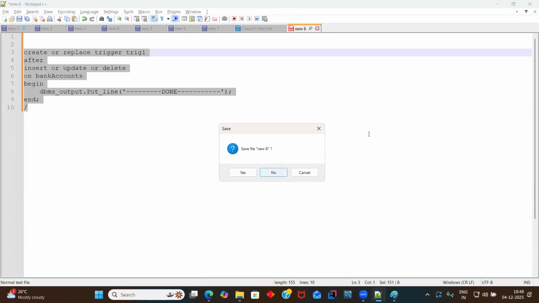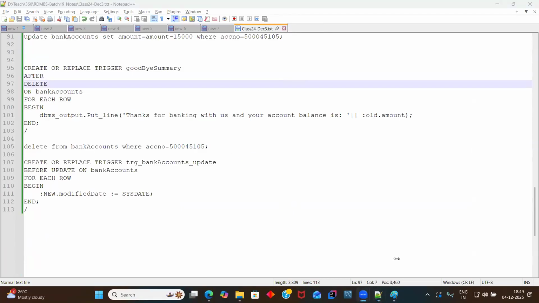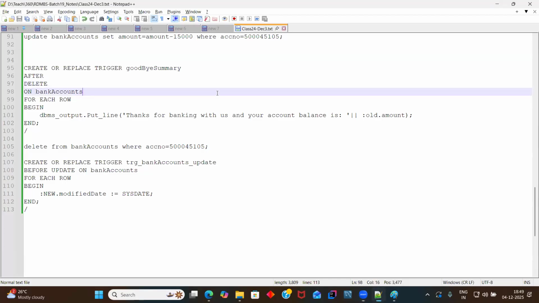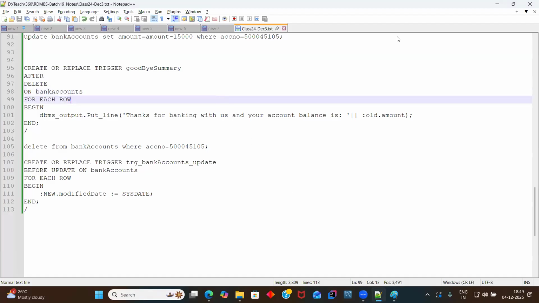Guys, any doubts? Are we good to go? So can we place AND between those DML operations, like in insert and update? The syntax is not there, man. We can only perform one operation at a time. That's why we cannot use it. Either after or before you can do it. You cannot do AND. Okay, everyone good on triggers, I believe.